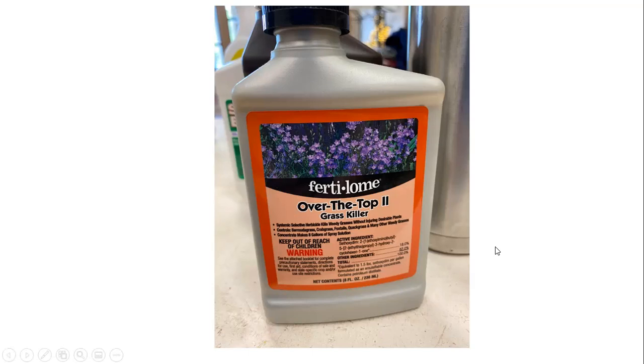Over the top needs to be sprayed in your lawn in the summertime. The hotter it is, the better it works. It does have rules of application. You do have to use spreader sticker, the surfactant with it in order for it to work correctly. And there are mowing laws that you have to abide by. I've been spraying over the top.